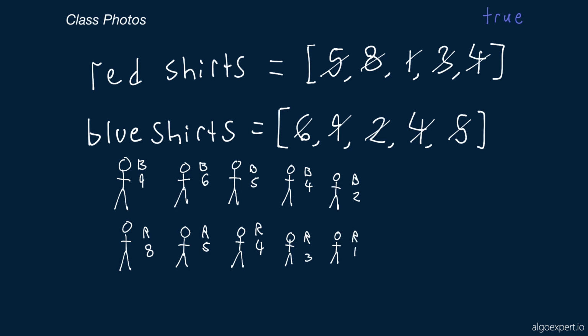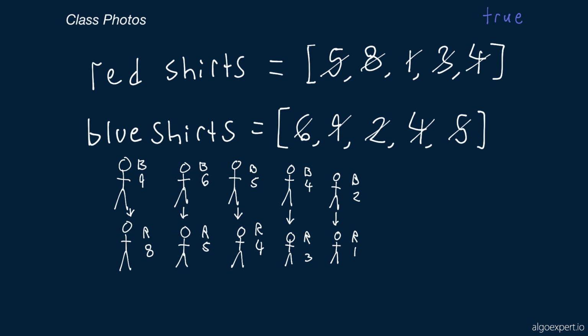So this is an arrangement of students that is indeed valid, which means that we can take this class photo that follows those constraints. Because all of our students with blue shirts are in the same row, all of our students with red shirts are in the same row, and if you look directly in front of all of the students in the back row, all of these students are shorter than the students in our back row. So if you are able to arrange your students in a way somewhat like this, where those constraints are satisfied, then you are able to take the photo and you return true. If that is not possible, then you return false.